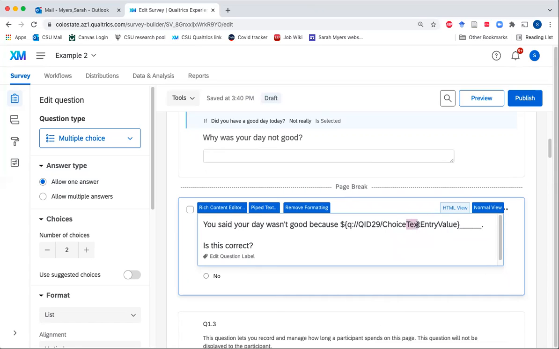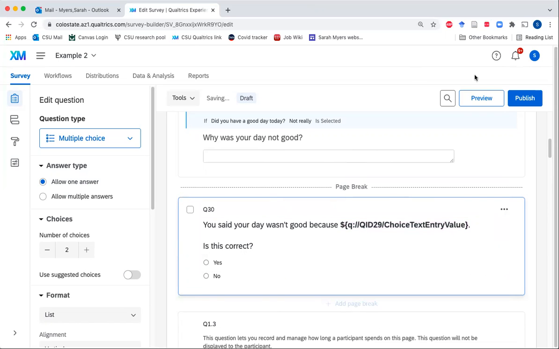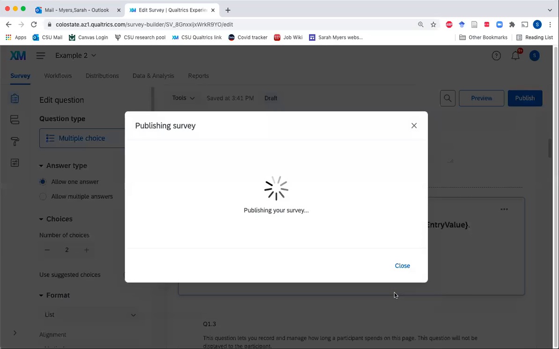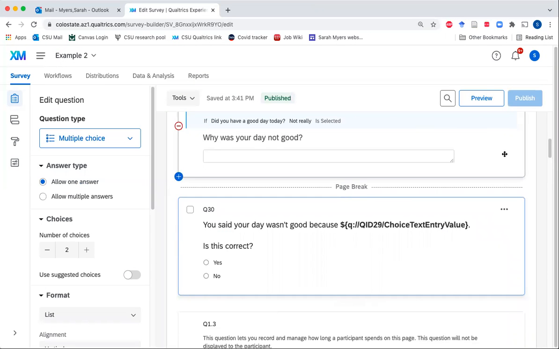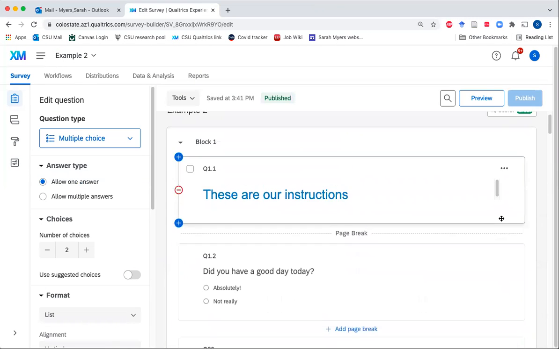And you can see here it says text entry value, which means what they typed in this text entry question. So let's look at what that looks like in our survey. I'll publish it again. Okay, and let's view our block.